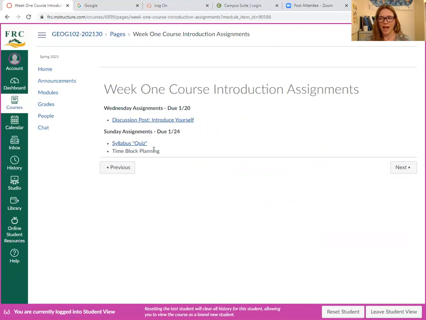Since learning online is difficult and requires a lot of time management, I'm asking you to sit down at the beginning of the semester and make a little schedule that helps you think through when you will actually be available based on your other responsibilities, whether those are work or family or athletic, to be able to actually fit in the work for the different classes that you're enrolled in. So this is where you'll find all the assignments for the week.